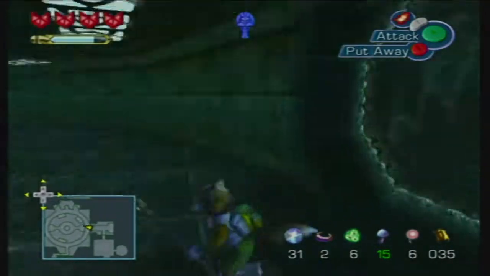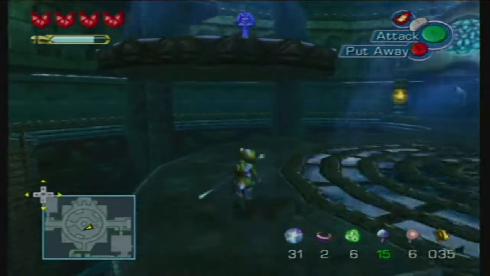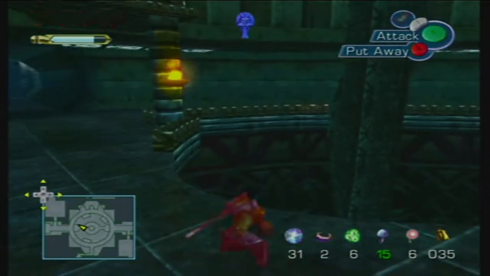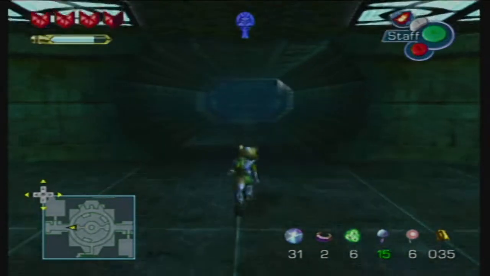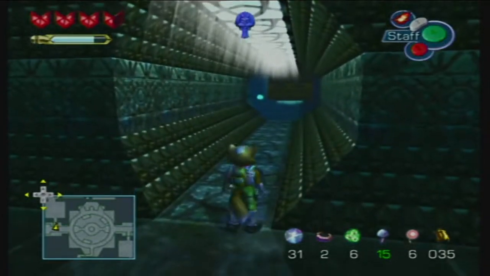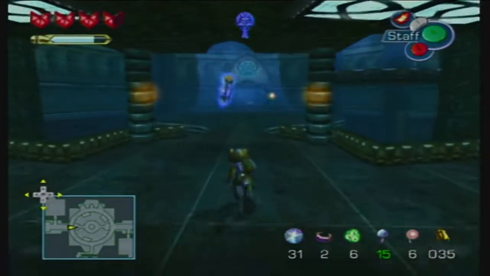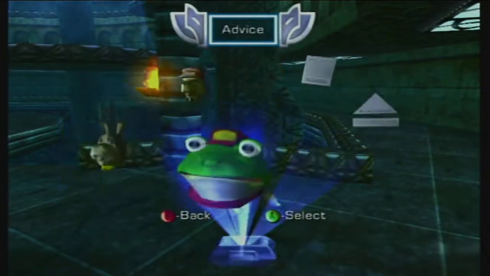Can't go over there. What about over here? This place is actually huge. This is massive. Whee! Falling damage. Gotta love it. Wait, didn't I just come from over here? I think so. I think I got turned around. Oh my. Okay, Slippy, I need some help. This place is so huge.